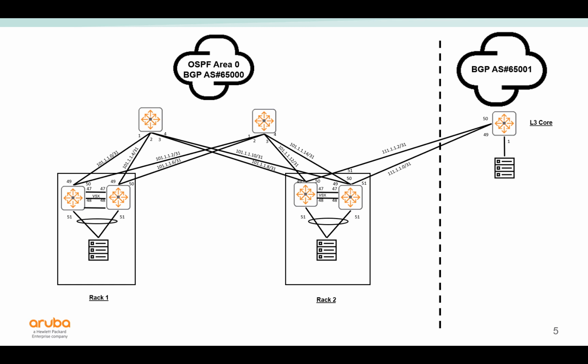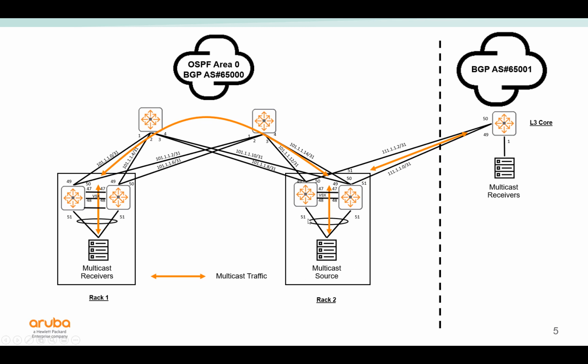Now what we want to do is get this whole solution set up so that multicast traffic can transmit freely across the spine and leaf fabric, but also to the other autonomous system domain. In the environment that we have in the lab tested out, we have a multicast source, which is in rack 2, and that'll be sending 5 groups of multicast streams.